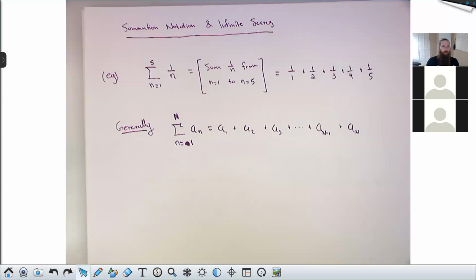And the goal here is to get to a place where we can maybe start understanding what it means to add infinitely many things together. That's one of the big challenges with calculus, is wrapping your head around infinity. It's not an easy thing to do. I want to get a little more practice with the summation notation, and then I'm going to show you how to sum an infinite series in one special case.